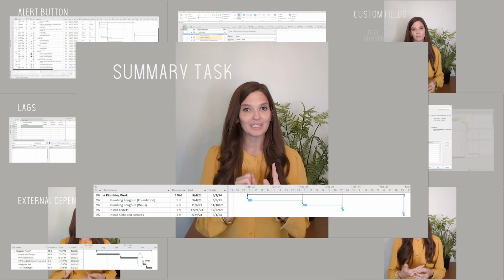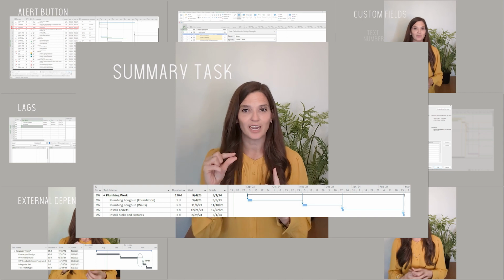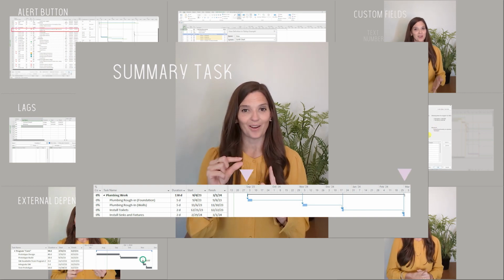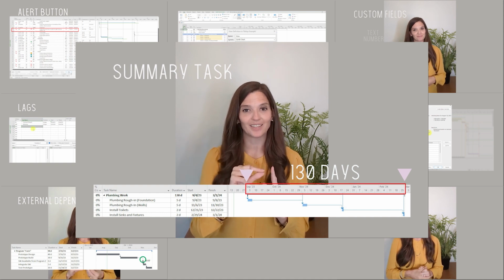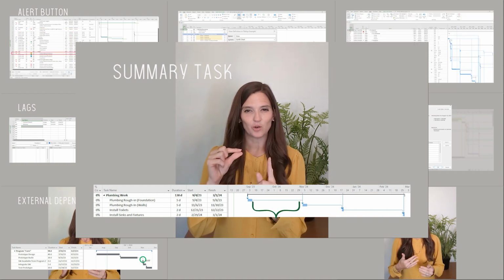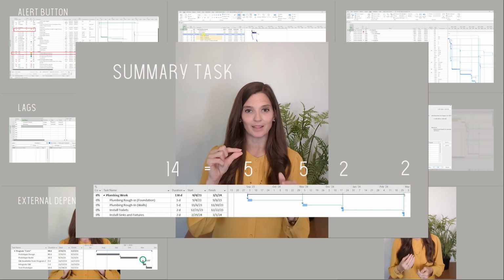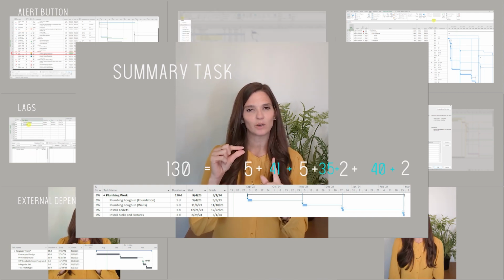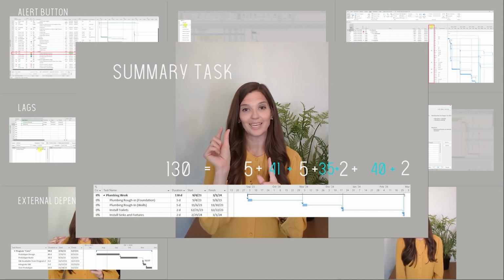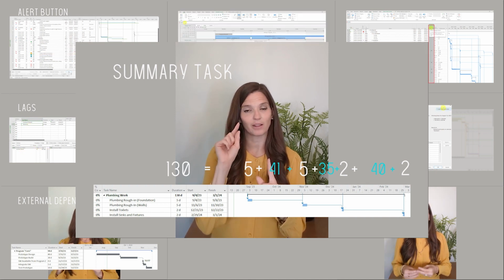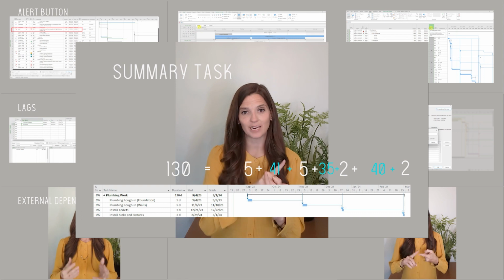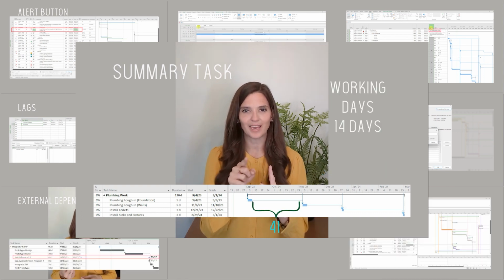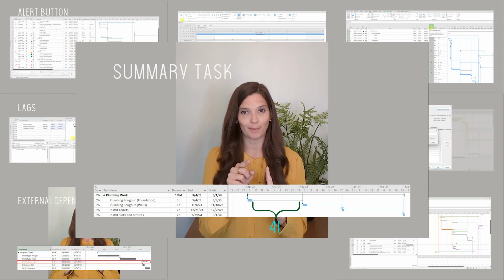But remember, the summary task is taking the start date, the earliest start date, and the latest finish date. And it calculates the days in between that. So when you have those tasks, but you had a 2-month gap between these 2 tasks and then the others fall below it, it's still counting that 2 months. So that's where when you look at the duration of the summary, yes, it's taking that long because it's calculating the distance between the start and the finish, but that's not how many working days, because you've got a 2-month gap in here that nothing is happening.